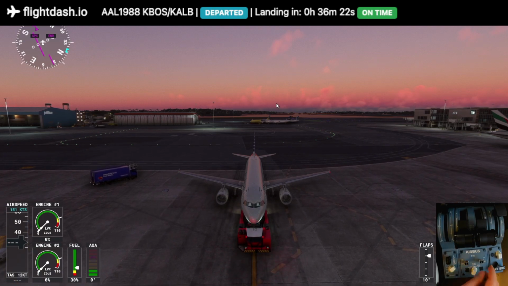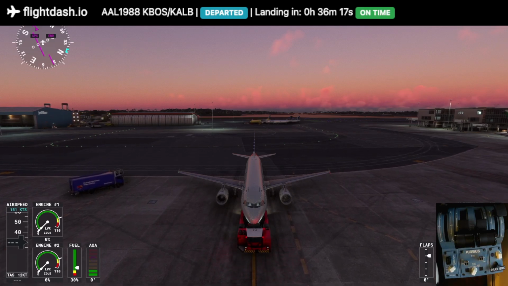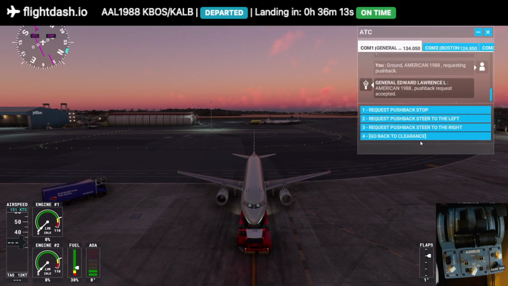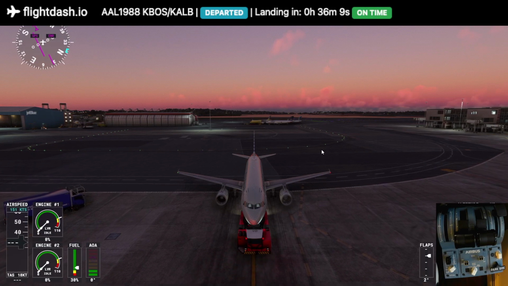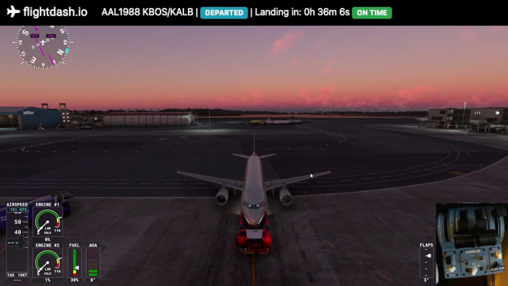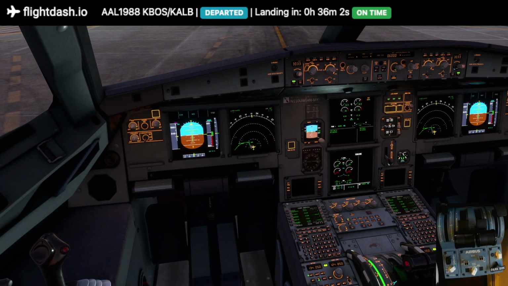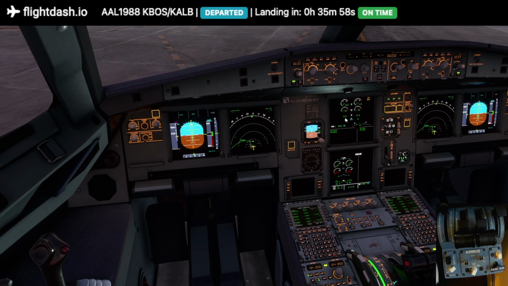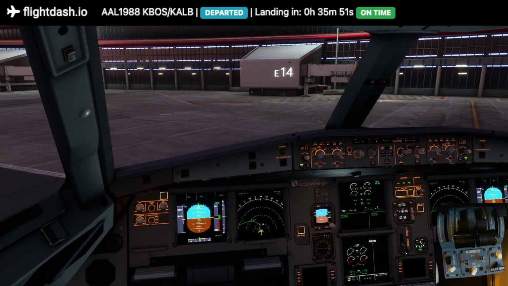All right, starting engine 2. Ground, American 1988 requesting pushback tug to steer the aircraft to the right. American 1988, your request has been transmitted to the operator. Your engine 2 starting up. Started.